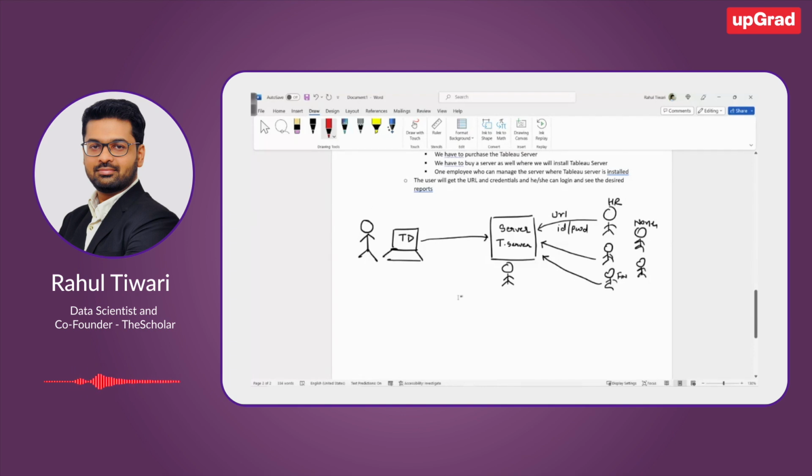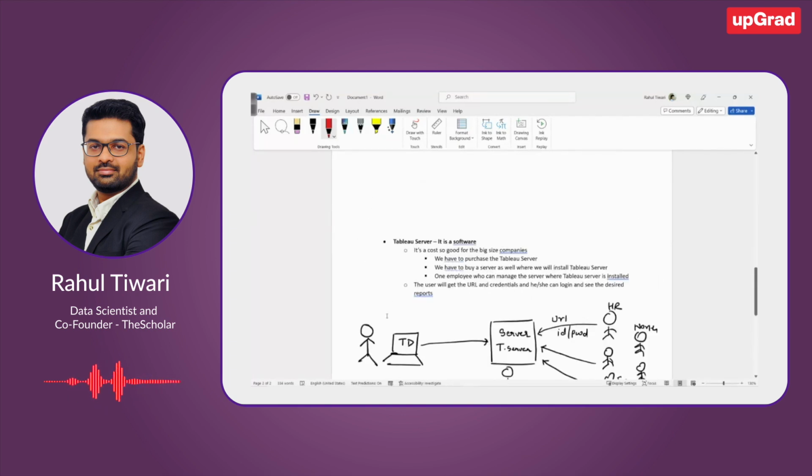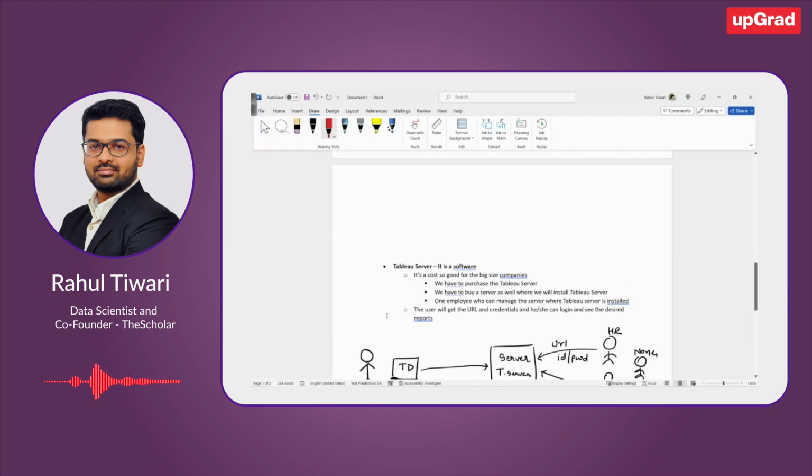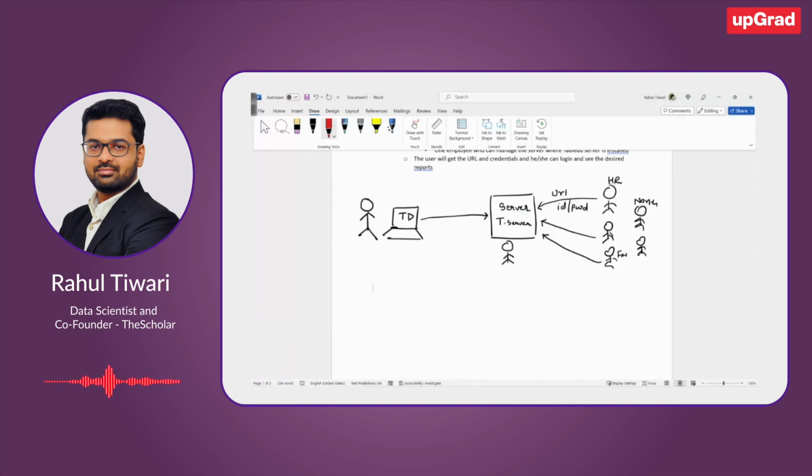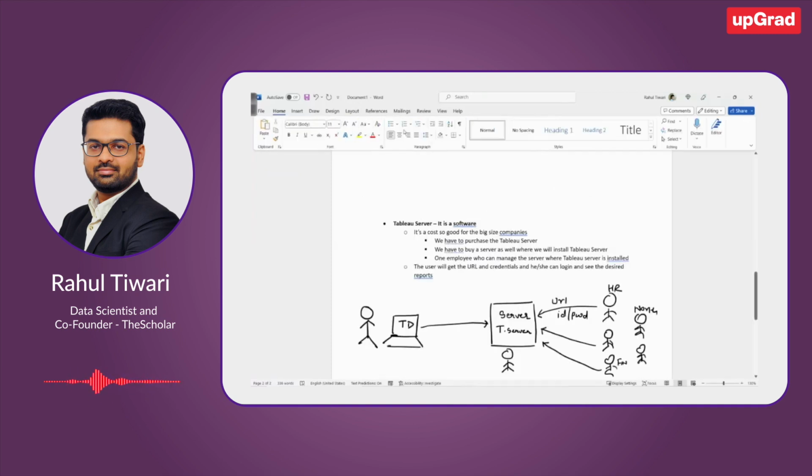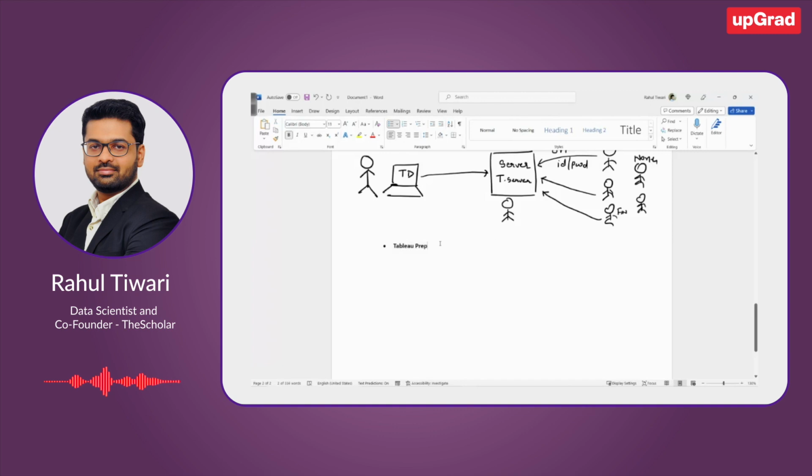Now there is one more software which we have. We have seen how to create the reports. We have seen how to share the reports. Tableau also has a software called Tableau Prep. Tableau Prep is used for data preparation. Suppose there is very raw data and we need to clean that. That will be done by Tableau Prep. If you have knowledge of ETL tools, you can say that Tableau Prep is some kind of ETL.